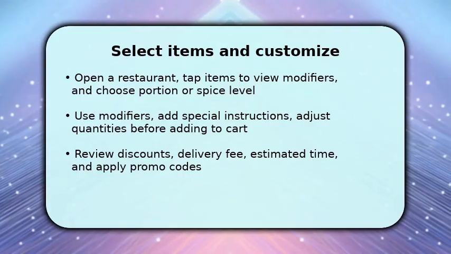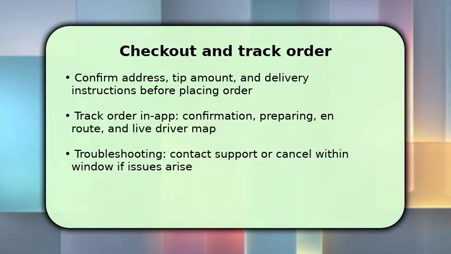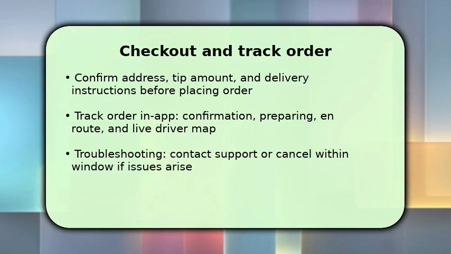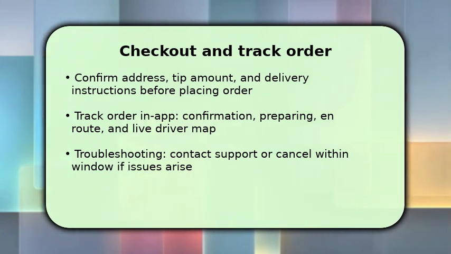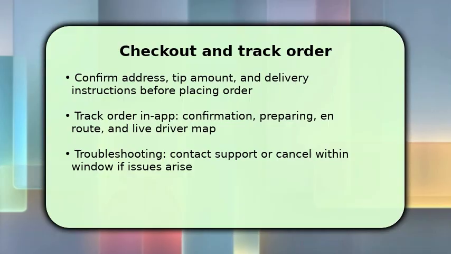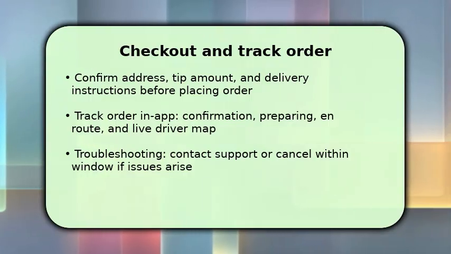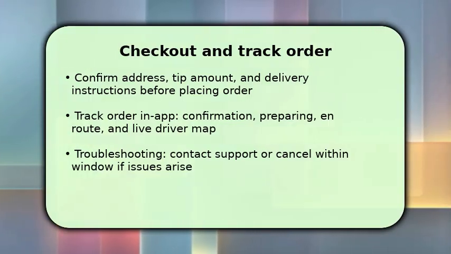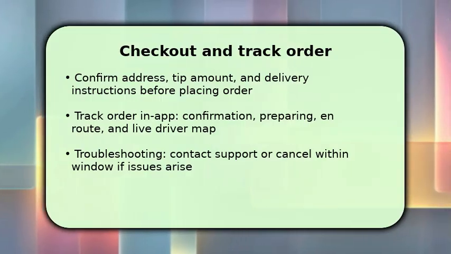Confirm your address, select tip amount, and add clear delivery instructions so the driver knows exactly where to leave food. Place the order and then use the in-app tracker to follow stages: confirmed, preparing, picked up, and arriving. Tap the driver to call or message. Once delivered, confirm and rate.